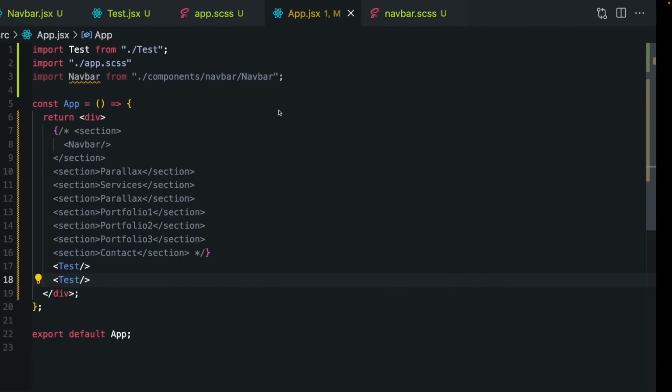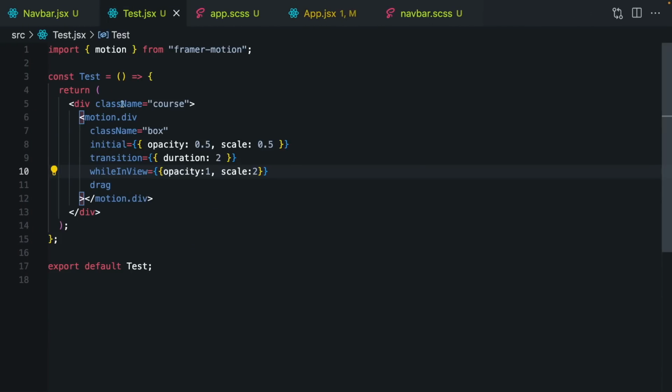And when I scroll up, I'm gonna see my item again. Perfect. So when it's not in the viewport, not in this screen, its position will be the initial position. And as soon as we see our item, it's gonna start our animation.